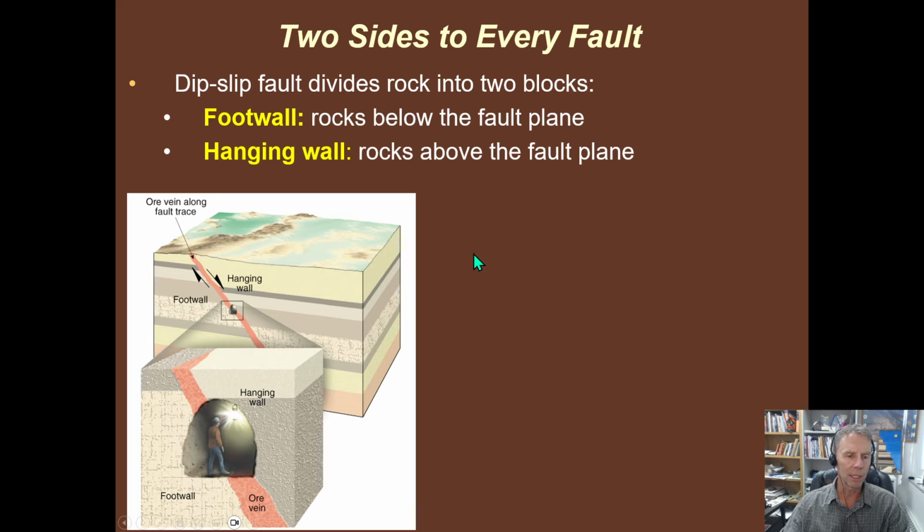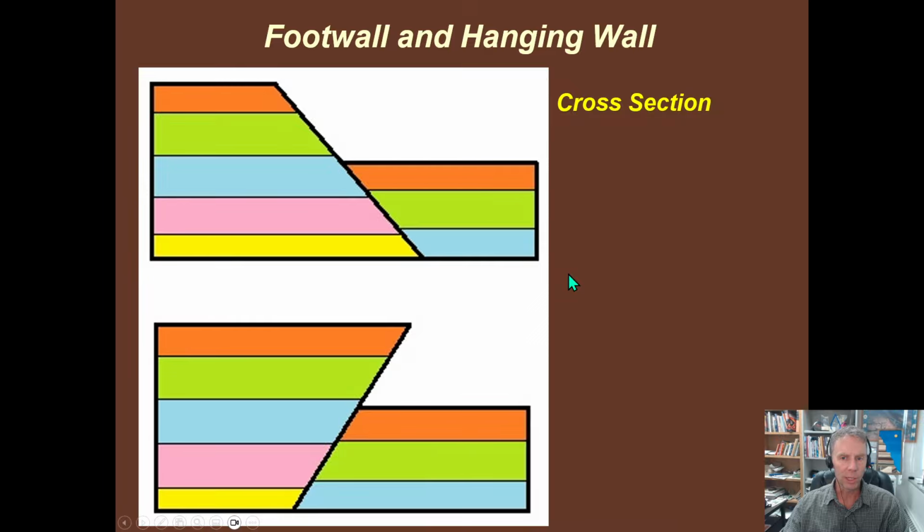Now, students sometimes get a little confused with this, and it takes some time to learn. And so I've devised a few different little strategies here that might be helpful to you. So here I have a cross section of two different faults. Let's start with the rocks themselves. We can see there's a sequence of sedimentary rocks here, layered rocks, that starts with yellow at the bottom and then goes up to the orange layer, which is on top. That's using the principle of superposition.